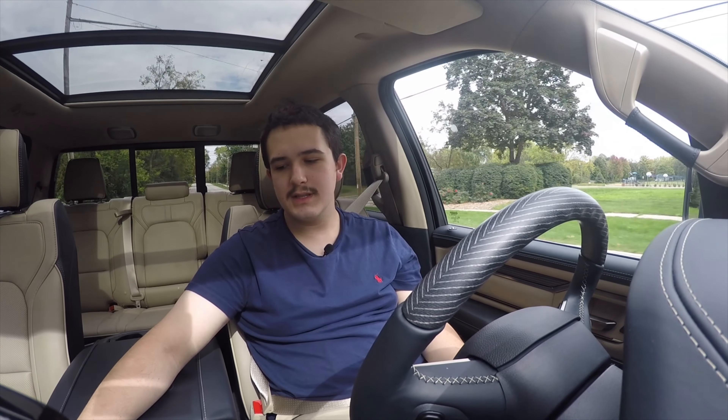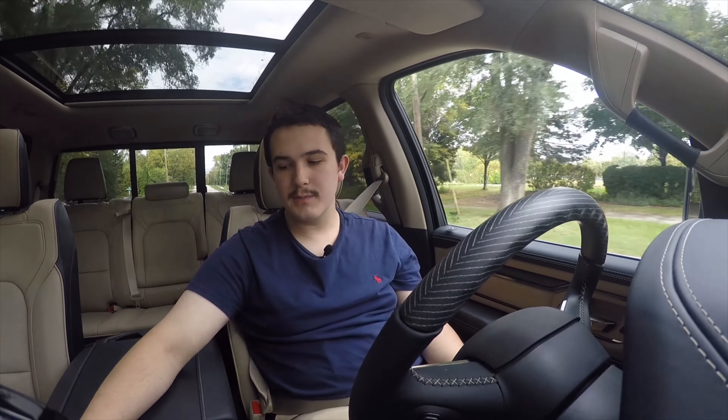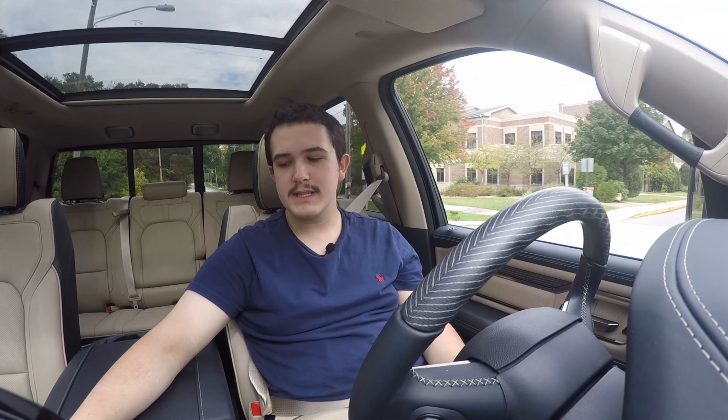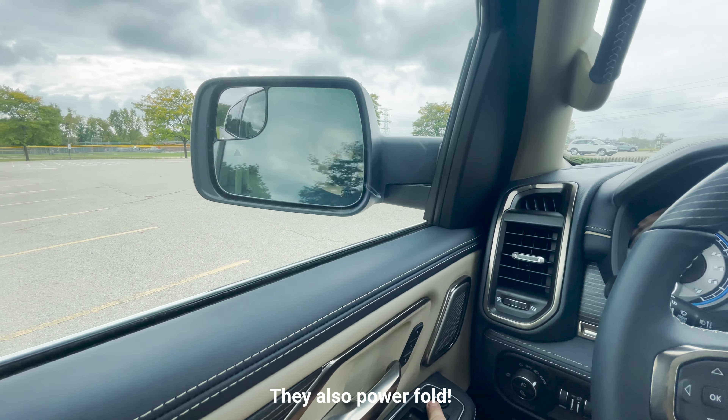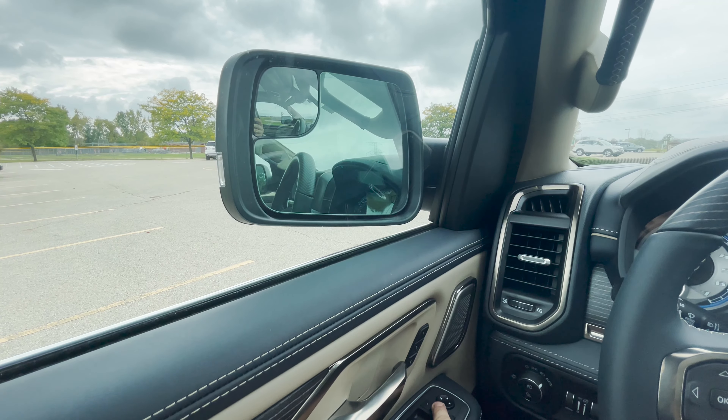You can just walk up and pull the handle and the door will unlock. On the way out, there's a button on the door — click that and all the doors lock. For you off-roading folks, the approach angle is 19 degrees, the departure angle is 24 degrees, minimum ground clearance is 8.2 inches and max is 10.8. Not as versatile as the Grand Cherokees, but you're not buying a truck specifically to go off-road — you're buying it to tow stuff or feel big on the road.